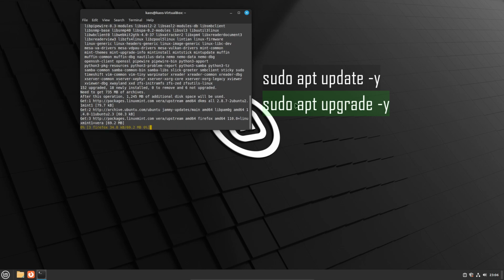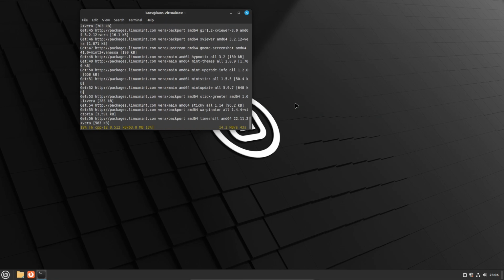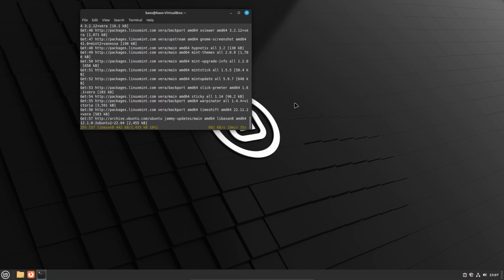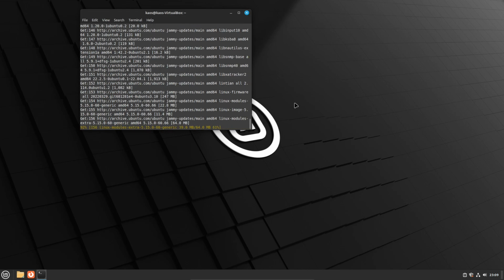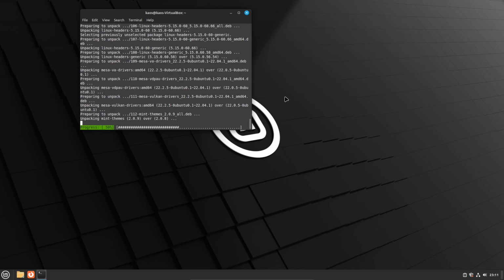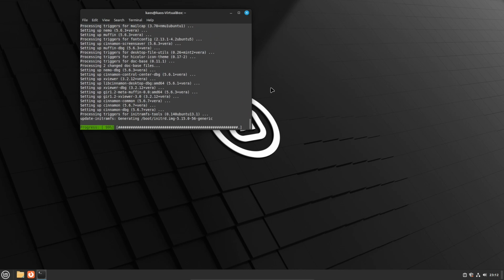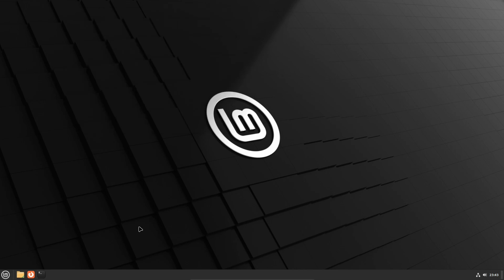So now that the update is running, I should mention that all Linux distributions use sudo, which stands for super user do, and it is used for getting root permission, which generally requires a password for the first time you use it in that instance. And also, Linux Mint is a Debian-based Linux distribution which uses APT, and that stands for Advanced Package Tool. And there you have it. You see, it wasn't so hard to learn how to update Linux in the terminal.